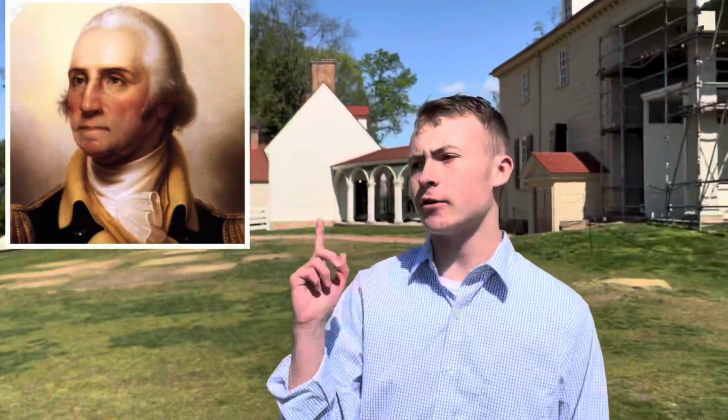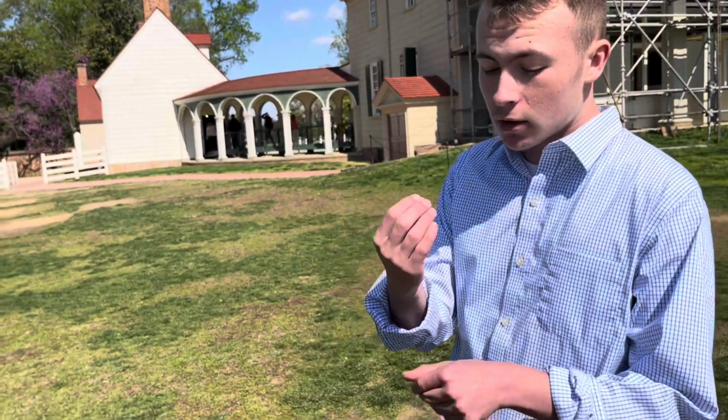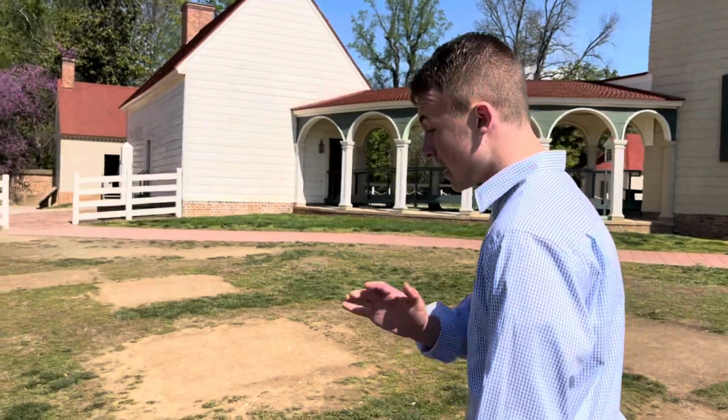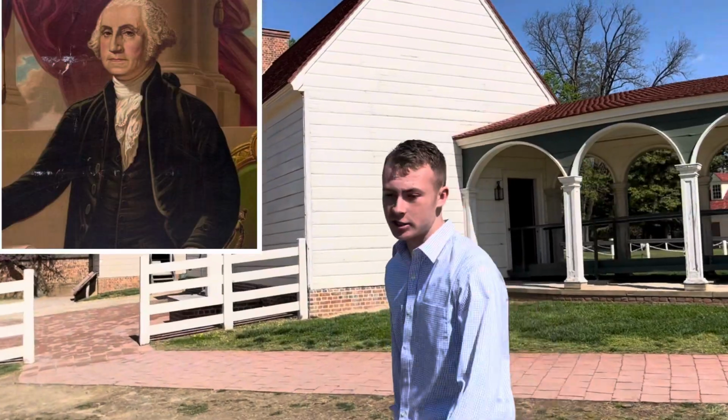He's not the only one buried here. They also have a memorial for his enslaved people. And in his last will and testament, which he wrote in the desk in there, he said that on the death of Martha, his wife, and I think she died in like 1800 something, all of his slaves were to be free. So he did free his slaves in his will, which was pretty nice. And Augustine Washington, his father, was born in 1694, so that would break my record. We might get new record breaks for cemeteries. Washington himself was born in 1732.